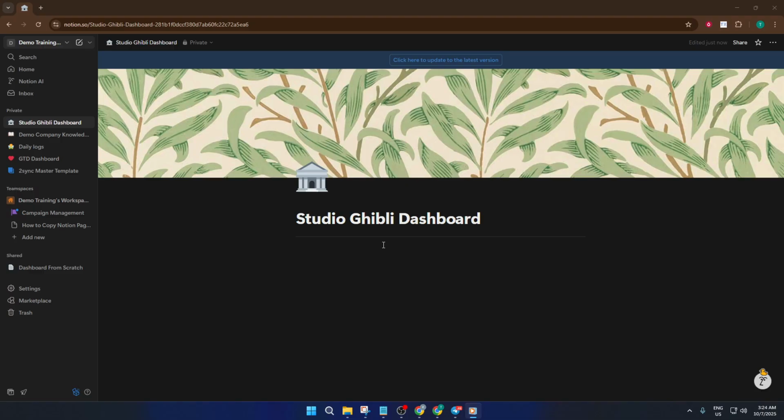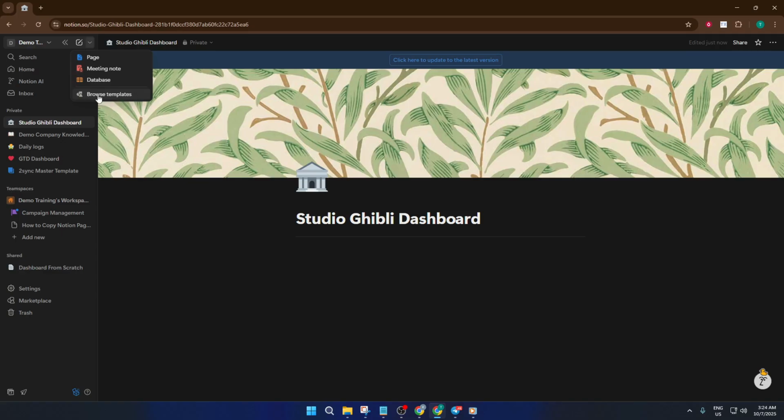From the menu that appears, you'll want to find the More Options section. Sometimes it says Browse Templates directly, depending on how big your window is or your device, but in either case, you're looking for the option that lets you explore templates. Click on Browse Templates. Give it a second to load. Notion's template gallery is huge.